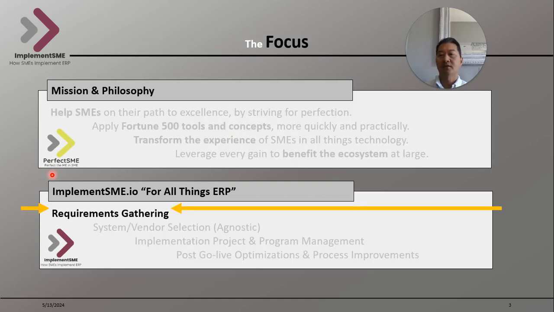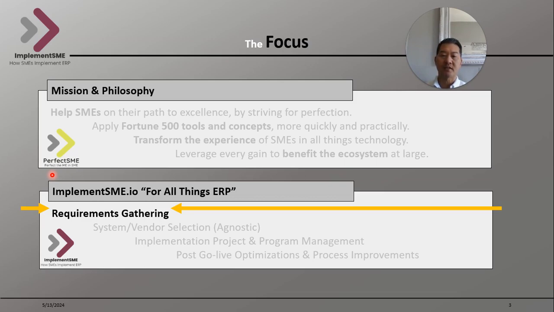So the current system assessment sometimes gets lumped into the requirements gathering portion, but I personally believe it's a step before that. Because before you start to think about what you need or want in a future system, you probably need to first understand whether your current system is able to furnish those needs.